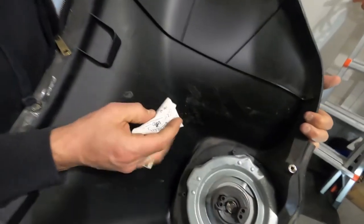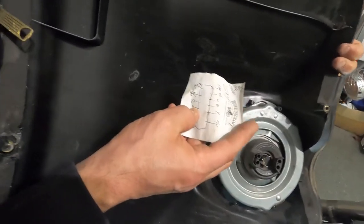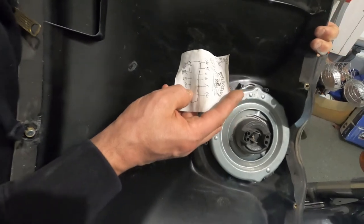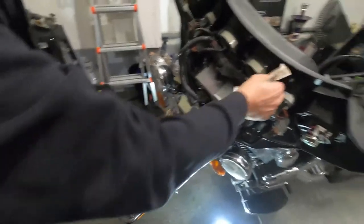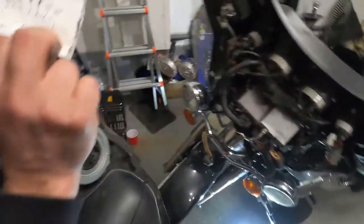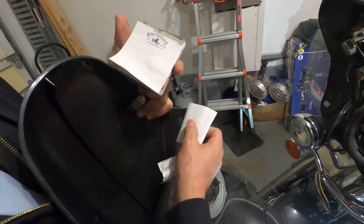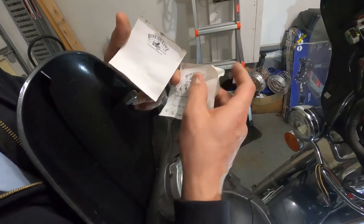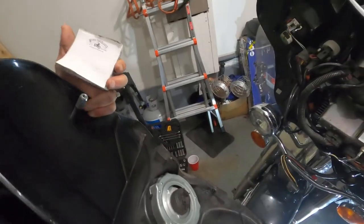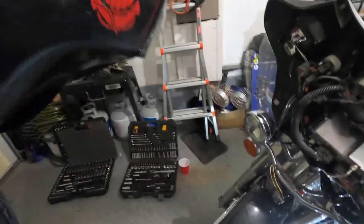There's a piece of paper inside. It looks to have some wire diagram, so I'm going to keep it, just in case. And we have another wire diagram and a book of posties, rider insurance. So we're going to keep these two wire diagrams in case they belong somewhere here. And that's how you take off the front fairing.